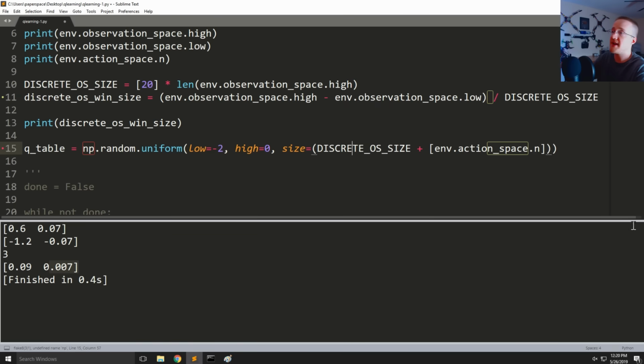So this should make us a 20 by 20 by 3, so it's a 3-dimensional table, but basically you can just think of it as every combination of possible environment observations times 3 actions that we could take.